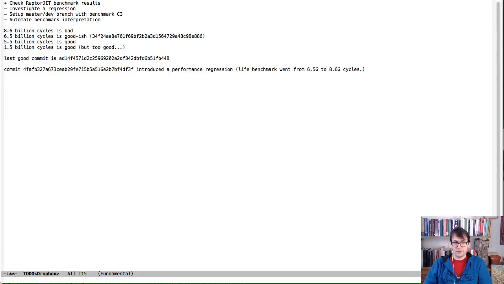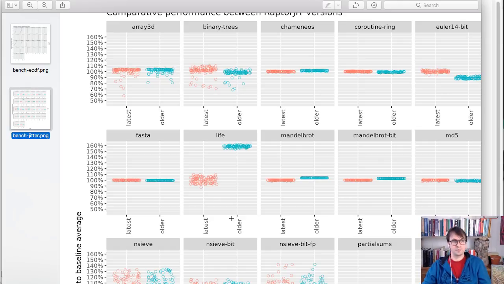So if we just recap briefly what we did, we got a report from the benchmark suite that ran each test a whole bunch of times, and it gave us a summary of how each branch performed and how steady that was. We found a very striking difference that we decided to look into.